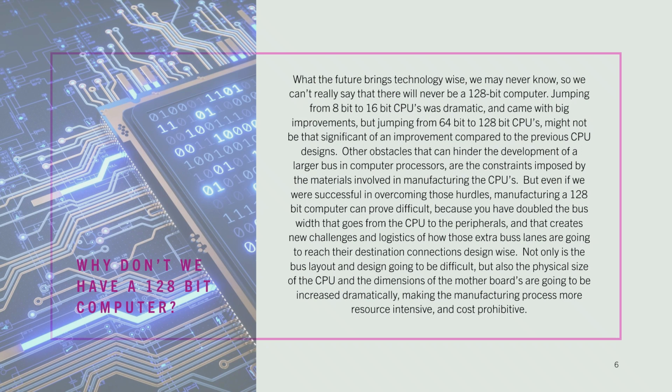But even if we were successful in overcoming those hurdles, manufacturing a 128-bit computer can prove difficult, because you have doubled the bus width that goes from the CPU to the peripherals. And that creates new challenges and logistics of how those extra bus lanes are going to reach their destination connections design-wise. Not only is the bus layout and design going to be difficult, but also the physical size of the CPU and the dimensions of the motherboards are going to be increased dramatically, making the manufacturing process more resource-intensive and cost-prohibitive.